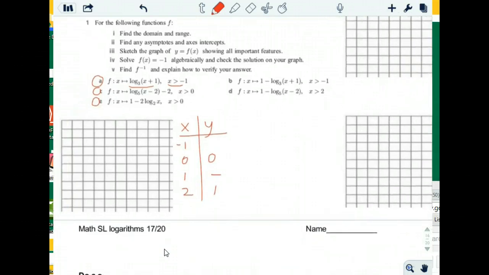Okay, so if we're going to graph some of these points now, remember the log function looks kind of like this, okay? So we're looking for something like that. So x equals -1 would be log base 3 of 0. There's no defined value for that. So actually there's no defined value to the left of that, okay? And then we're going to put point 2, which would give us y equals 1. Okay.